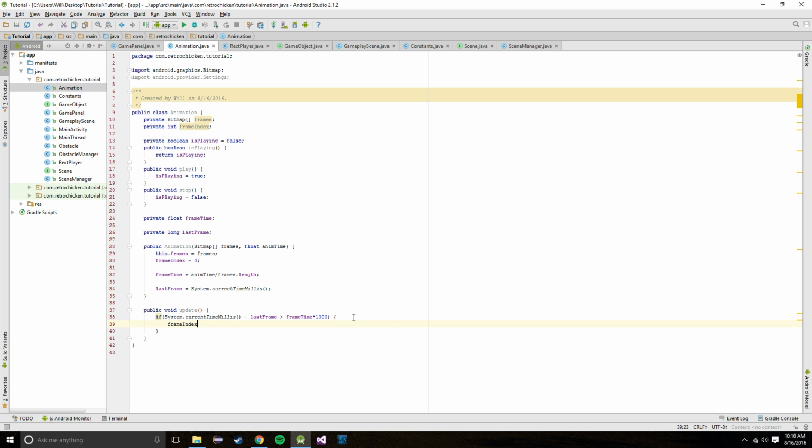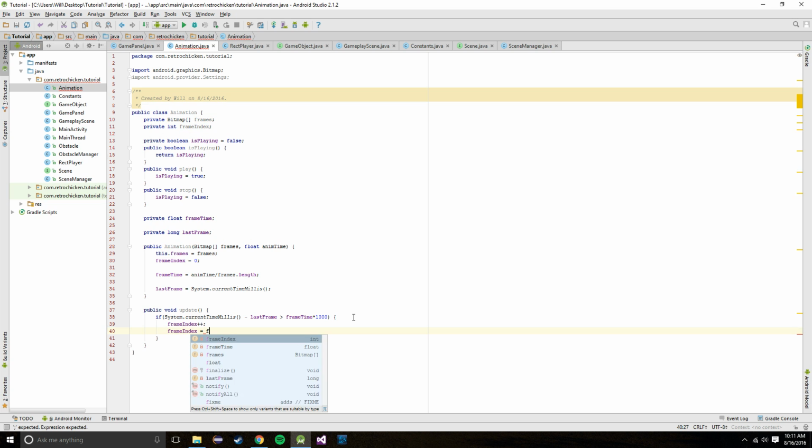So if the amount of time has passed for us to need to change the frame, we're going to say frameIndex plus plus, go to the next frame, and then I'm going to put it in one line, so this is called, I believe, a ternary statement. It's basically frameIndex equals frameIndex greater or equal to frames.length. So if we've already exceeded the highest index, then we want to say it's equal to 0.